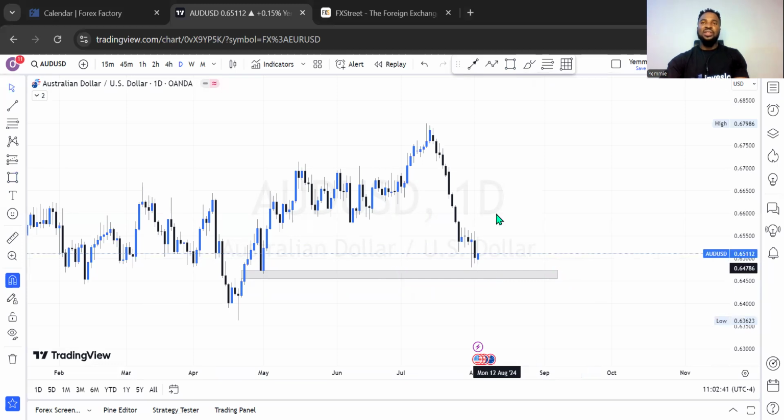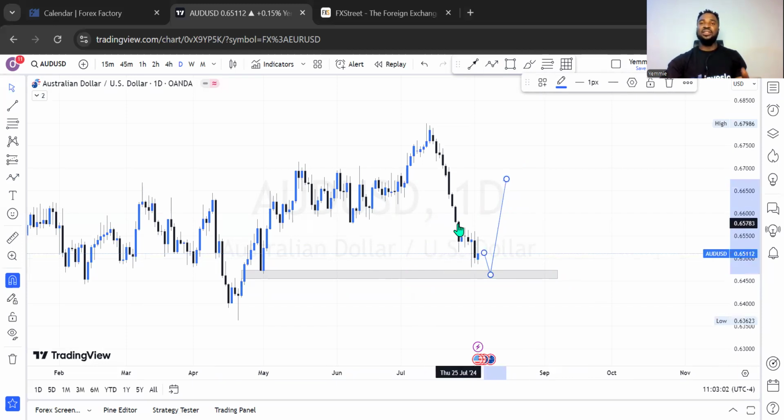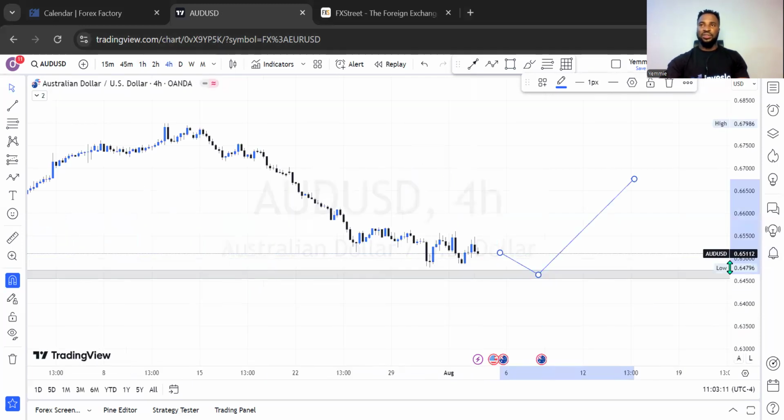So that means if I'm going to be buying this, I'm going to wait for AUD US dollar to come to a price rate like 0.6464 before I take my buy opportunity right there. I'm waiting for the market to come to this price level before I can seek another opportunity to sell. So basically, I'm not going to buy this. If I'm looking at the daily outlook, I'll wait for the market to come to this price level before I can then buy. Let's see what happened on the 4-hour time frame, AUDUSD.